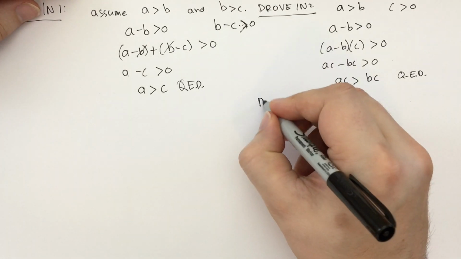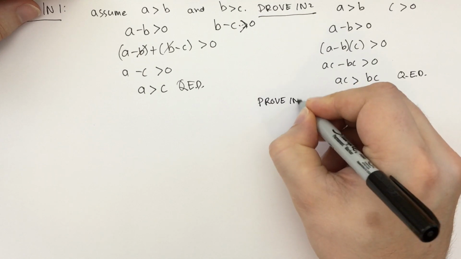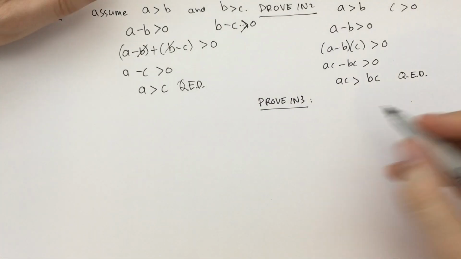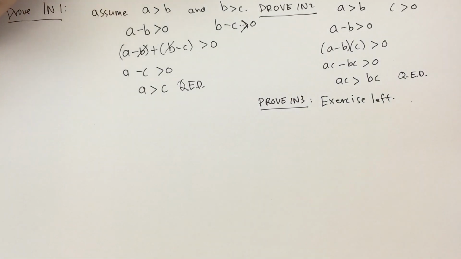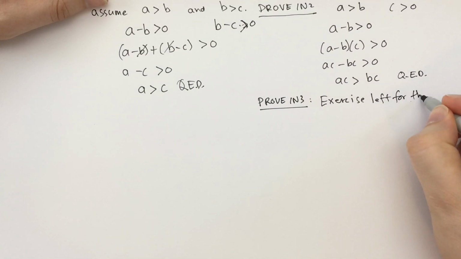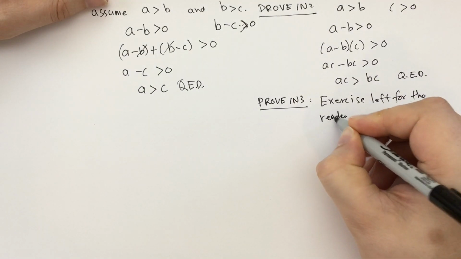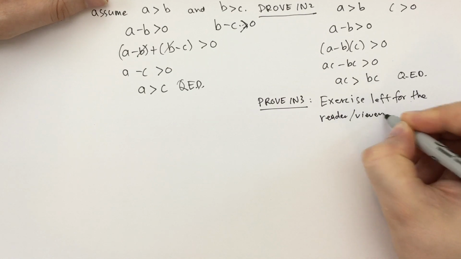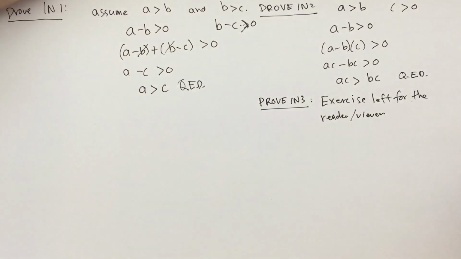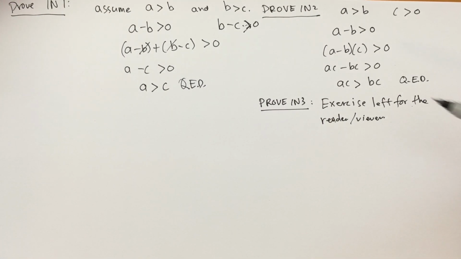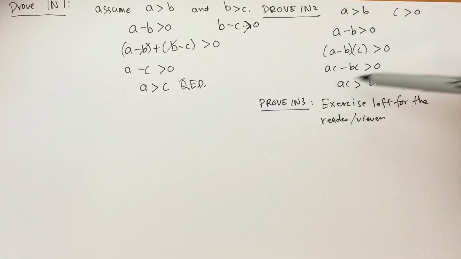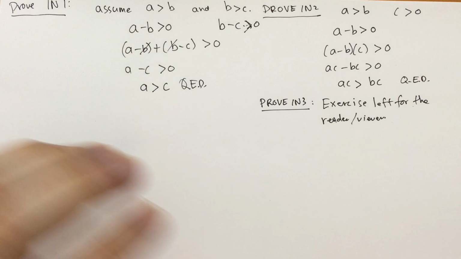Okay, let's prove N3. Or rather, let's not. That's an exercise left for the reader/viewer. The reason why they do this, there's two reasons. One is either it's not very important and they don't want to spend the ink and the time to put together a solid proof of it. The other is that it's pretty simple for you to prove it if you've seen the other proofs, and this one should not be hard at all. It's going to follow the formula for N2 very closely. All right, now let's do some practical examples.